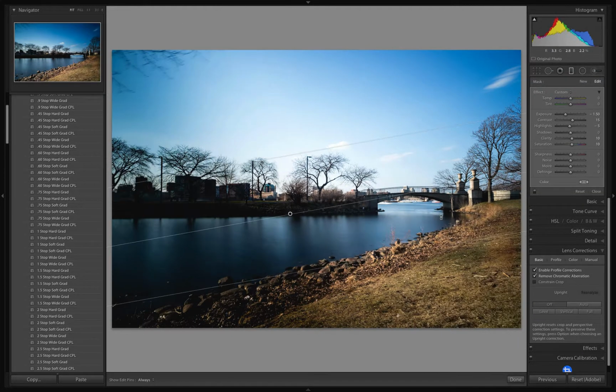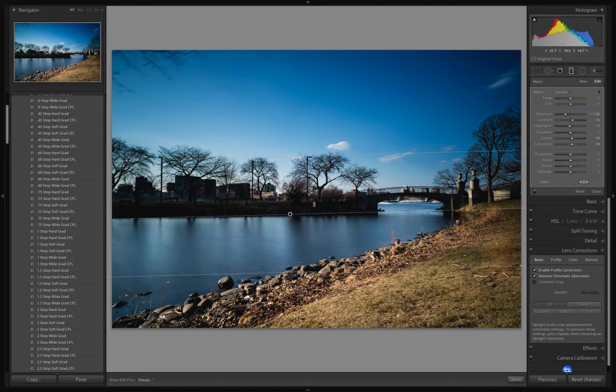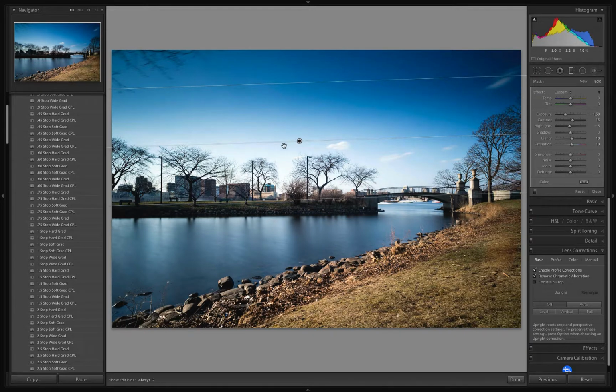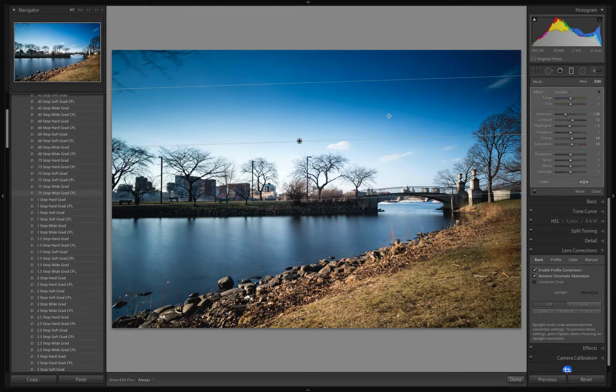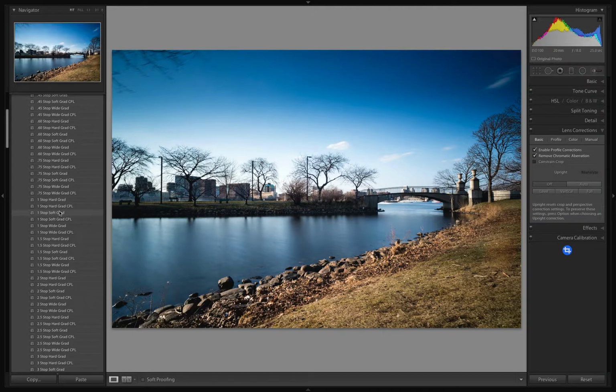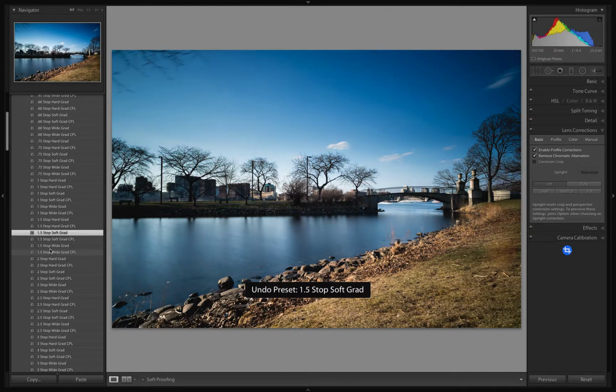Now obviously in this photo it doesn't work well, so I'm going to reverse it. And I'm actually going to bring it back up. And I'm going to stop it right above these trees, because otherwise it doesn't really work so well. So now I might not do this for this photo because of the trees, but this is just so you can get an idea. So now let's say I'm good with that, let's say we want to reset this, or actually let's just undo. You can actually see what we just did. Let's undo those.